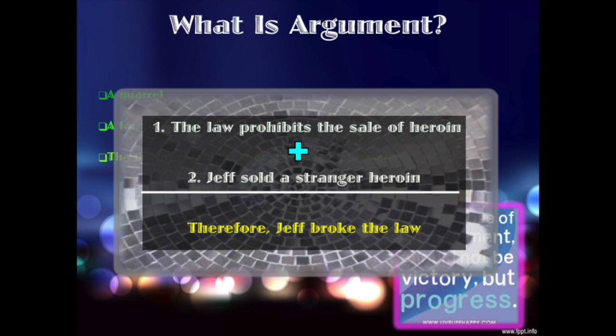And also, just as we can plug in one wrong number that creates a wrong answer, so if we were to say 2 plus 2 equals 5, then that would create a wrong answer, we can have one wrong premise that creates a wrong conclusion. For example, if we said the law allows the sale of heroin, instead of saying the law prohibits the sale of heroin, then that would make our conclusion incorrect. So the only real difference between math problems, or math equations, and verbal equations in terms of their format and setup is that verbal arguments are often more complex and difficult to test than math problems, because math problems, you know, they're either right or wrong, right?